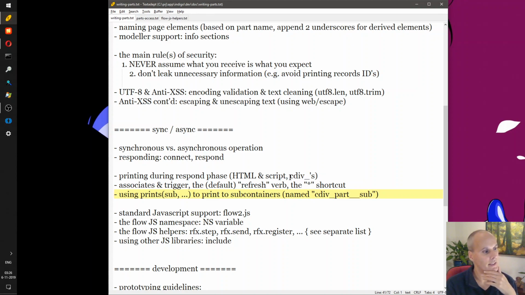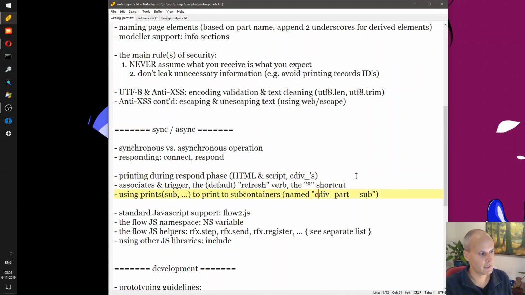So, like I said, the main container of a part. This is something that you saw in the previous live coding sessions. The main container of the part is identified using this, where part is the name of the part in that particular step of your particular flow.